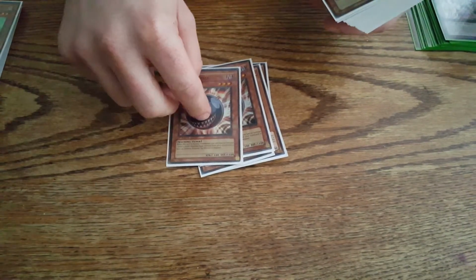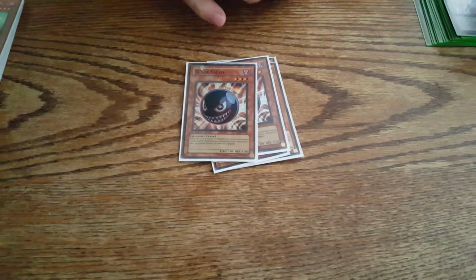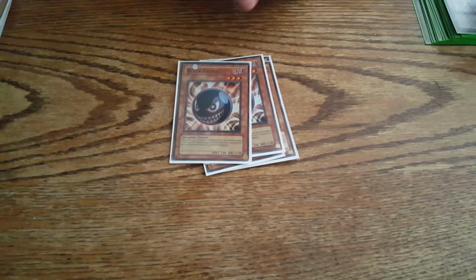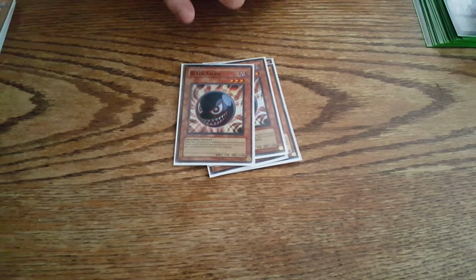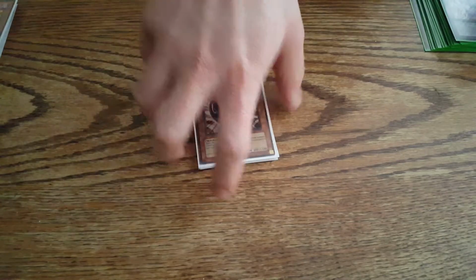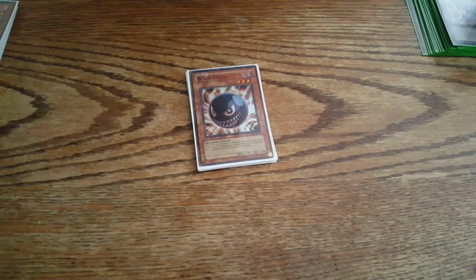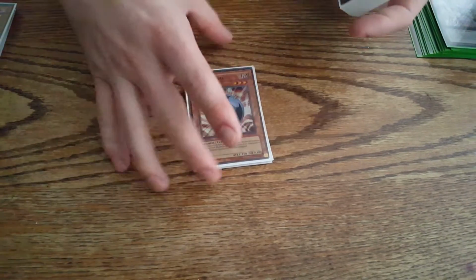Next, 2 Black Salvos. When this card's normal summoned, you can special summon one level 4 machine type monster. Level 4 dark machine type monster from the graveyard. Usually that's Ejector. You can also special summon him with Goblinberg, which you'll see later, and Norden as well, which you'll see later.